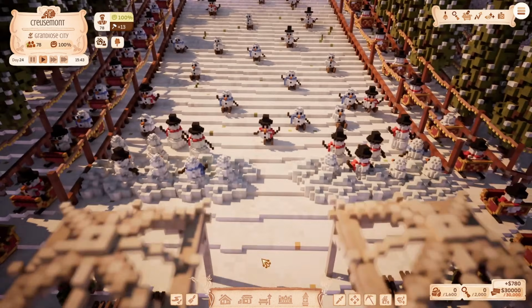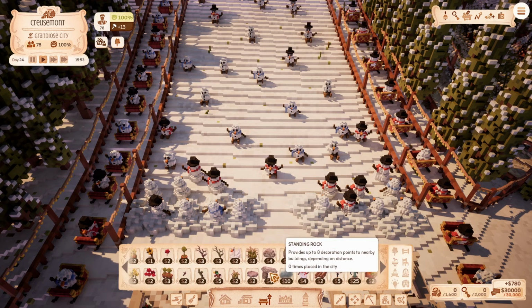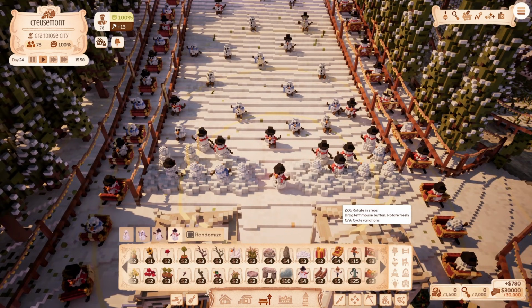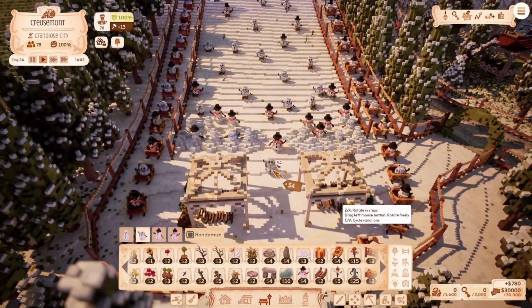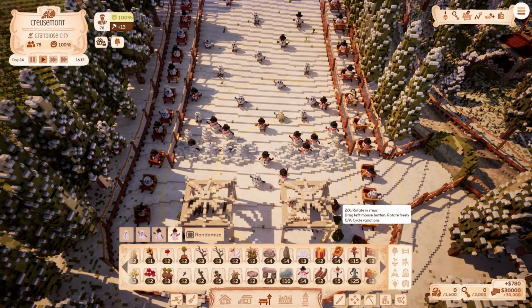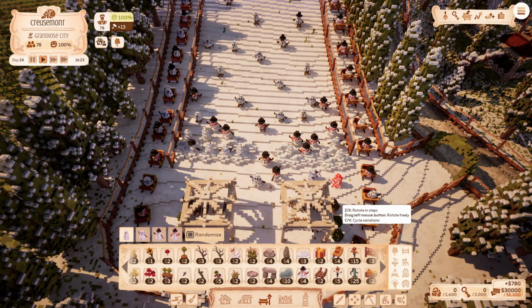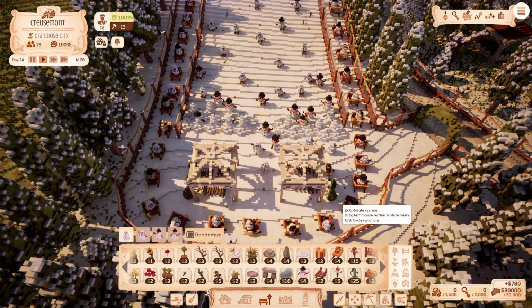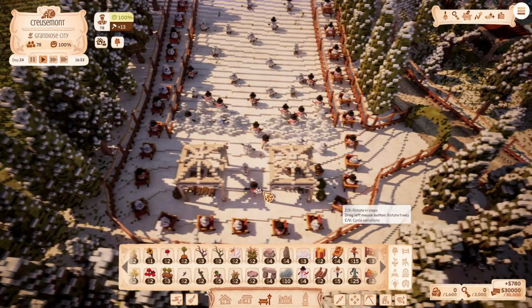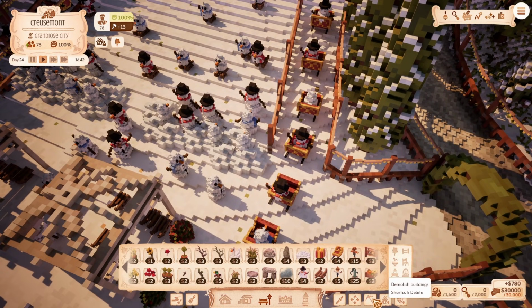Let's put some snowmen down here. The ones that are all done, they're getting off. I go out this way. Could make a little gap here.